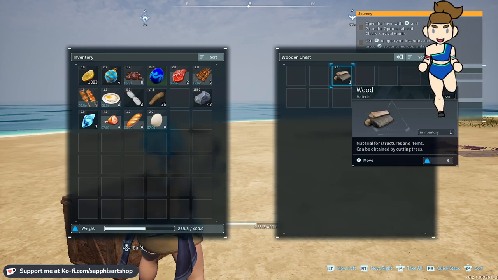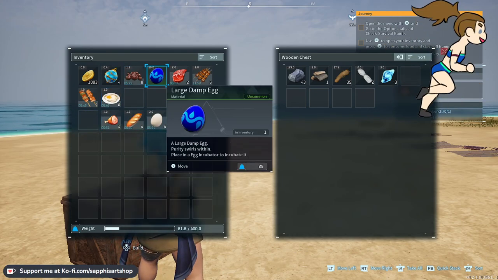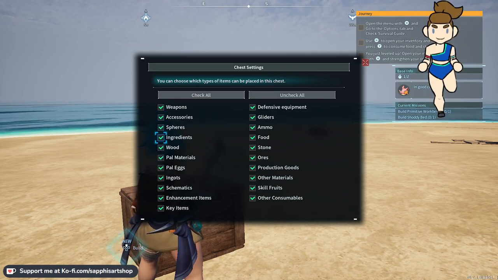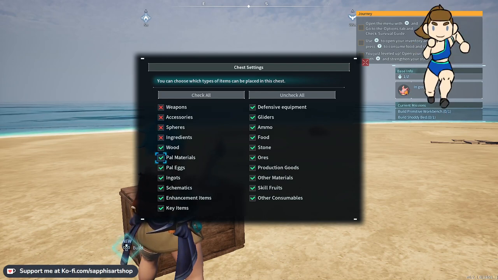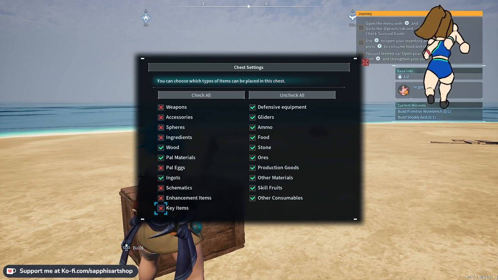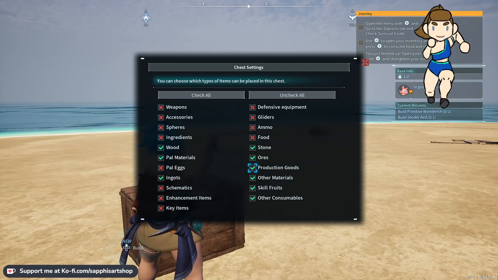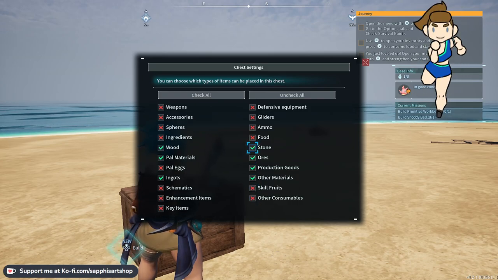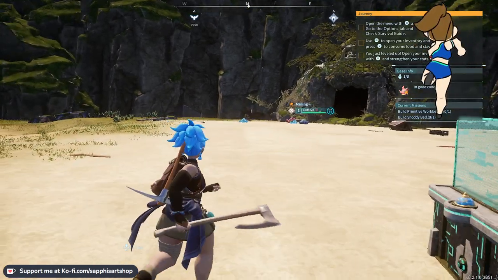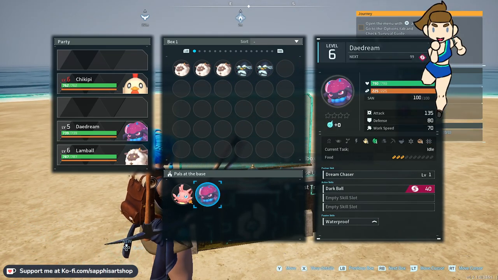Oh, wait. I should probably... Chest settings. Eggs. Ingots will allow. Key items. Nope, nope. Nope. There we go. Okay. So now certain things won't be allowed to go into this chest, and it's all fine and hunky-dory. But now that we've upgraded things, I'm going to send this one.